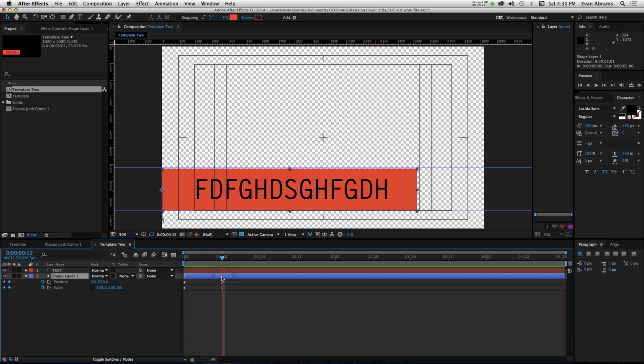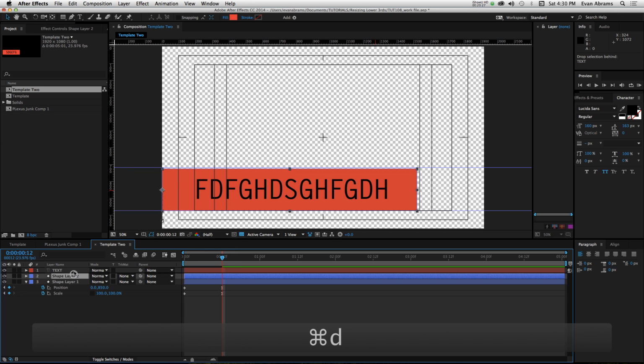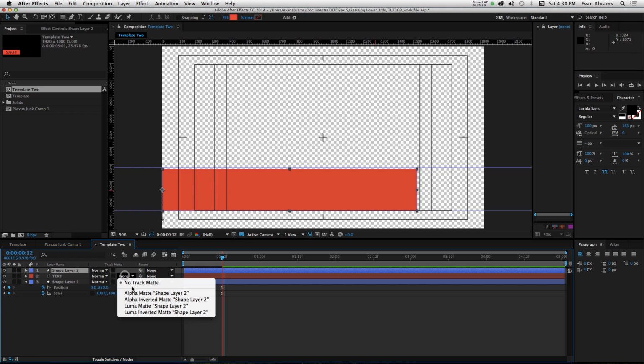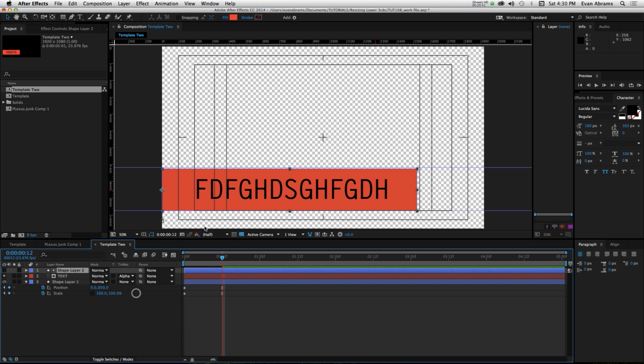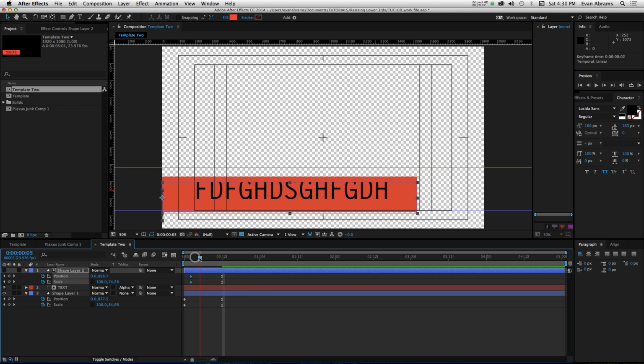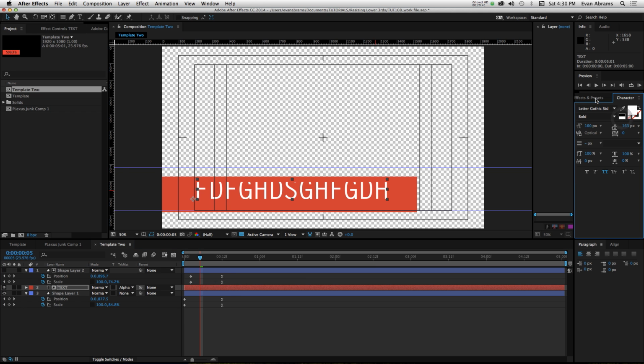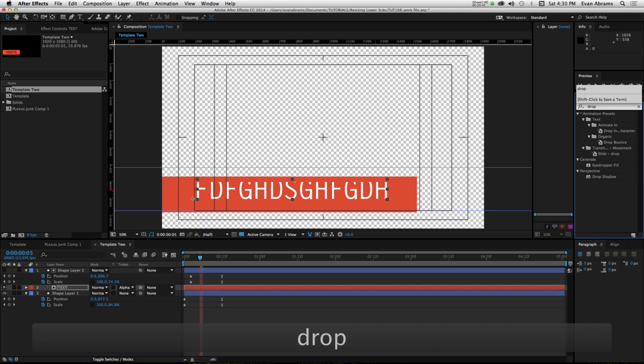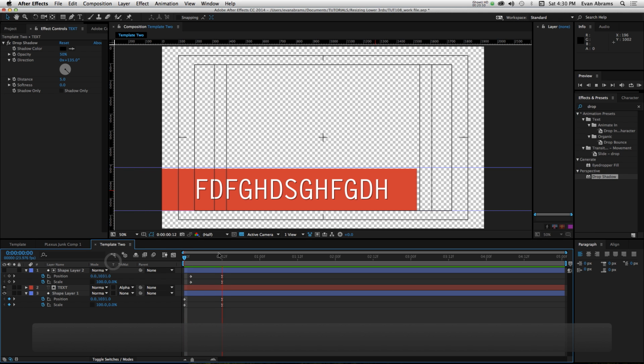What I did was I duplicated this, moved it above the text. I set the text to treat that as an alpha mat, and then I moved this a little bit like this. Then I changed this thing's color. I made it white. I gave it a little drop shadow, the droppy drop shadow. Cool. So that's coming up. And then I made it go away in the reverse of how I brought it on.